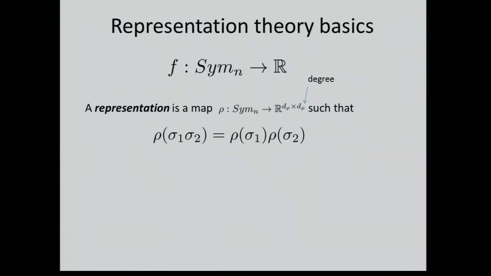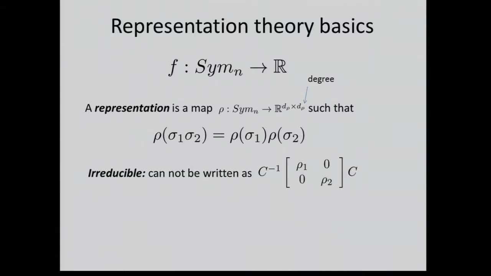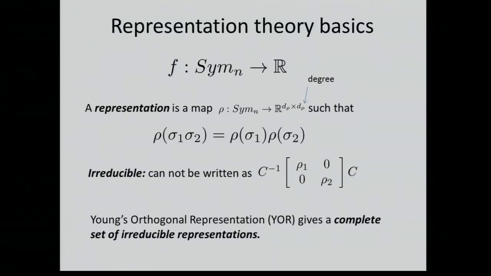Call the size of the matrix here the degree of the representation. A lot of these representations can be reduced, so we're going to consider irreducible representations, where you can't map them to something where it decomposes into two smaller representations. And you don't necessarily need to know that, but we can actually get a complete set of irreducible representations, and this contains all of the information about the symmetric group. And you don't actually have to know anything about how you would actually construct these, but just the fact that it exists. We only need it in the analysis. We don't actually need it in any of the algorithms that we use.